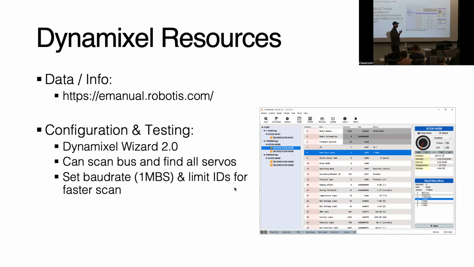So I suggest, if you're exploring how the arm works and how the motors work, you plug in the arm to your computer and you fire up Dynamixel Wizard. You scan for all the motors. You'll see them on the side, and then you can look at what the settings are and see what you can change.